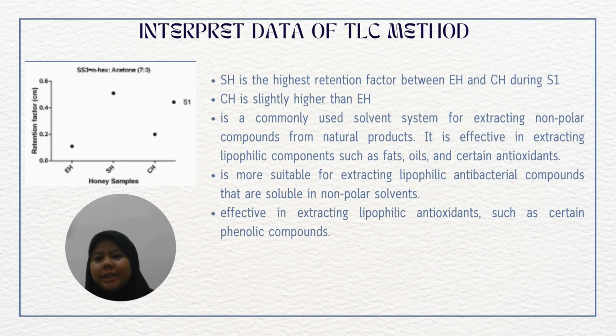Today, I want to present the interactive data of the assay method, which is graph 3. The CH has the highest retention factor between EH and CH during S1. CH is slightly higher than EH. It is commonly used as a solvent system to extract non-polar compounds from natural products.